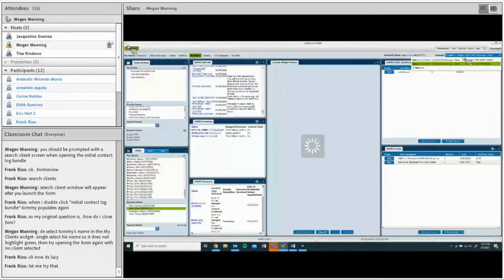And I will make sure I have the right episode selected. And I can see that for Cody test, now these widgets are populating with information. So the first thing that you can do within these widgets, if the client does have any records that have been completed, this first widget here is going to be specifically for the SUDRS SARC database. So only records of the SUDRS SARC database will appear in this widget.